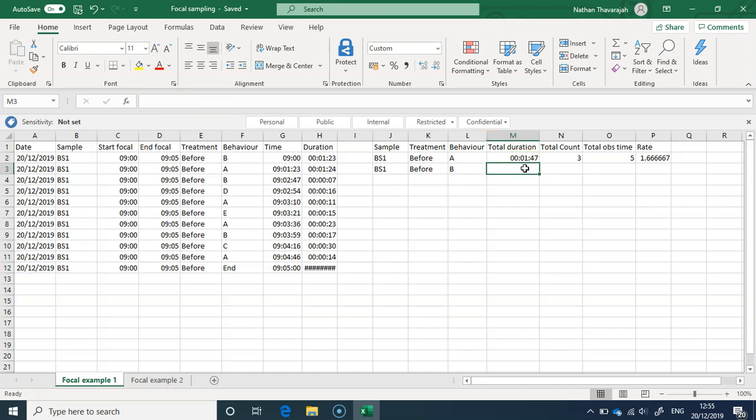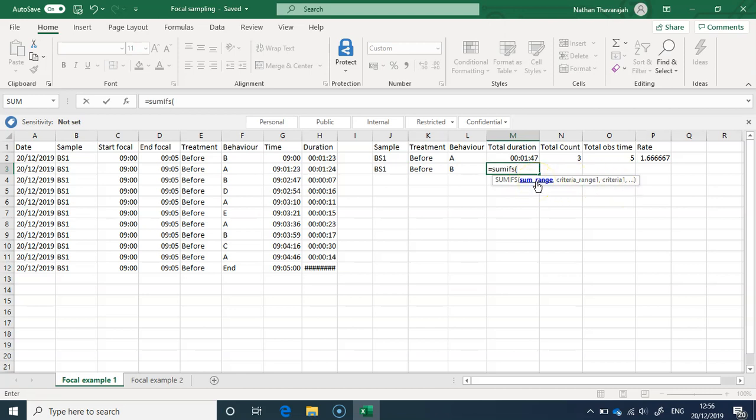So what we need to do is press equals to start off our function. We then type SUMIFS. Then we open our bracket and it tells us what we need to put in here.